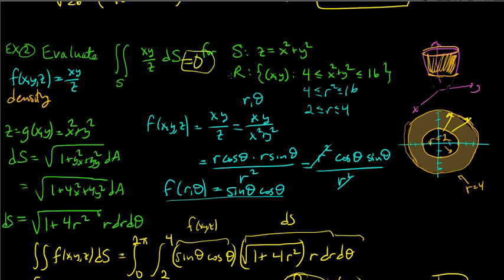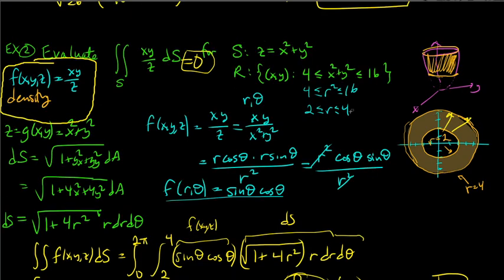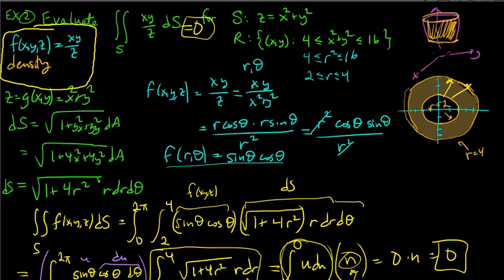Right. Now, what does that mean? Remember, if this is not the surface area, obviously the surface area is not 0. If f is the density function, f represents the density, so to speak, then the mass is 0. Well, how can the mass be 0? So this is strange here. This is a little bit weird.